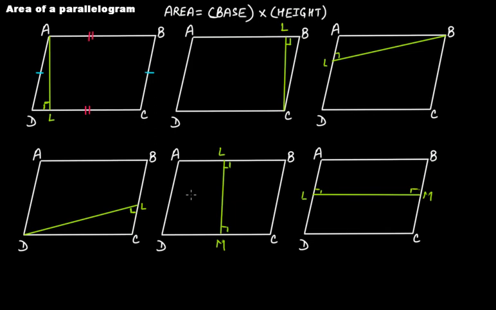Okay, sometimes you can see the perpendicular or the height drawn not from the vertices but maybe from the opposite sides. Like in this case, this line segment is actually making 90 degrees on both the opposite sides. So even in this case, the formula is the same. If you know the length of this side CD, so CD is equal to AB, because we know in a parallelogram opposite sides are equal and parallel to each other. And if you know the length of this height, then you can tell the area. Similarly in this case. Okay, now let's jump to some problems.